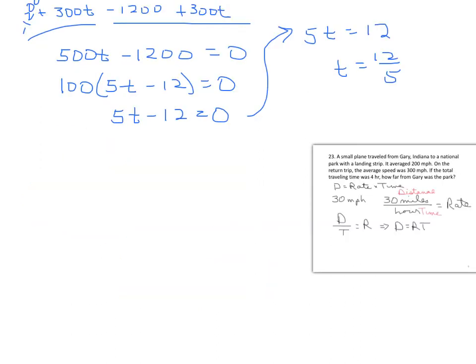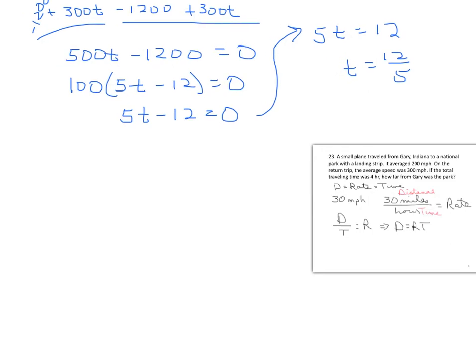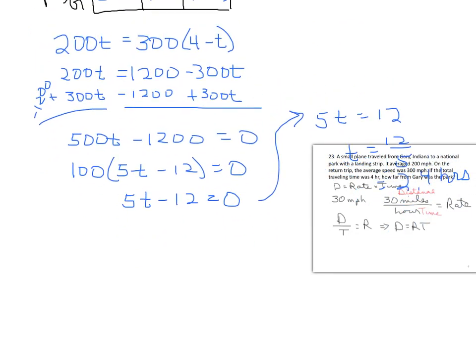So you can write it as 12 fifths, or you can take your calculator and find out that 12 fifths is 2.4. So you could write 2.4 hours. It just depends. If they don't specify, then you can do it either way. So that's the time it takes to go in one direction. Now we need to know the distance, and the distance is the rate times the time. So let's look at our chart again to get a feel for what we're talking about.